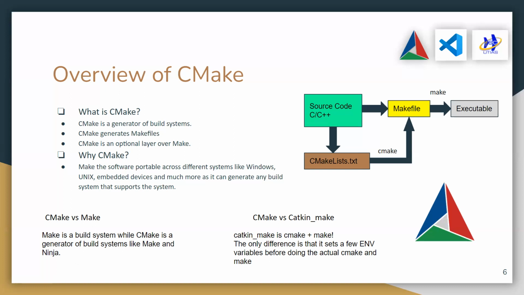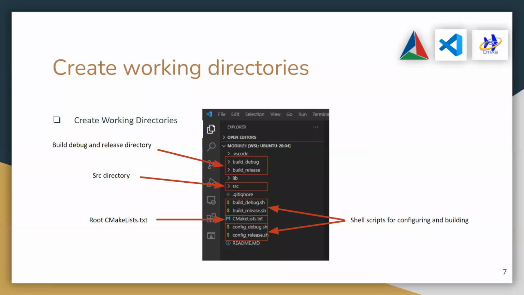Okay, everybody good? Then we will proceed to the part where we build your own project. I believe that you all installed VS Code. Open up your VS Code and build a working directory. This is in this slide.